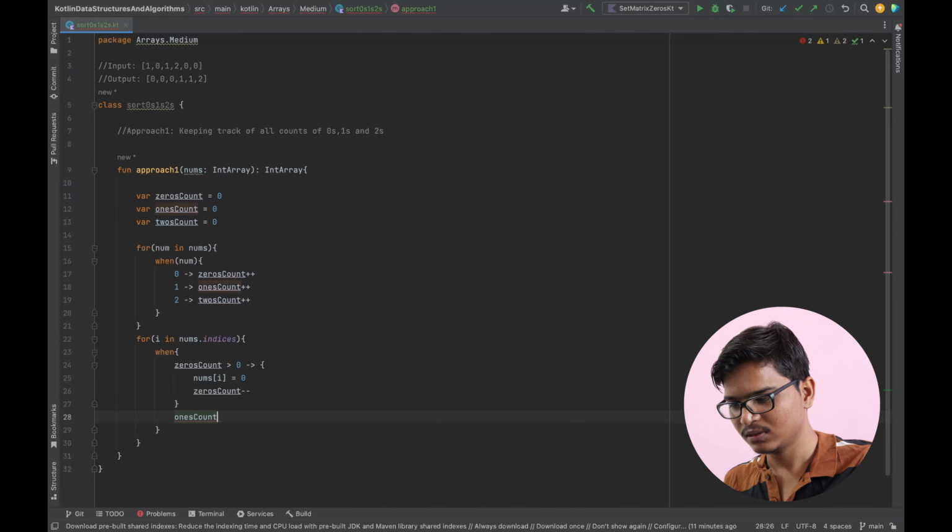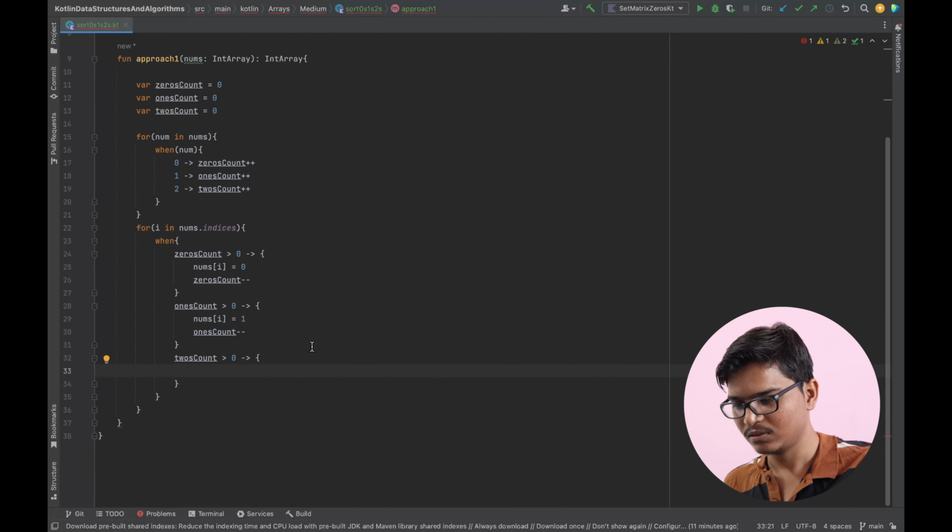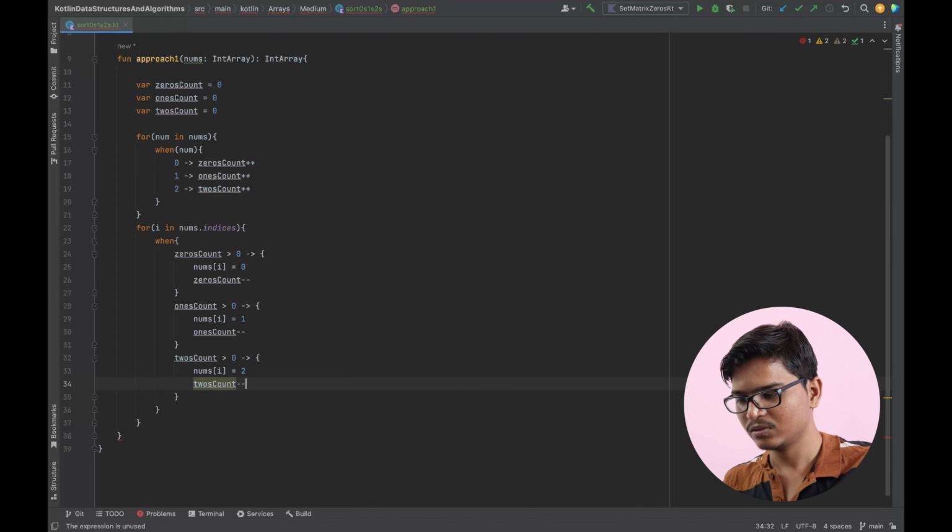So if ones count is greater than 0, make nums of i as 1 and decrement the ones count. And if twos count is greater than 0, make nums of i as 2 and decrement the twos count.